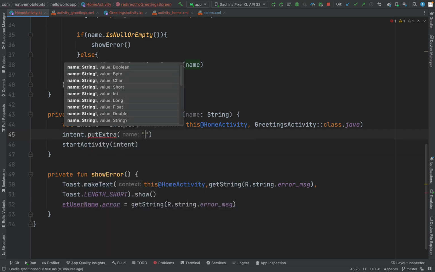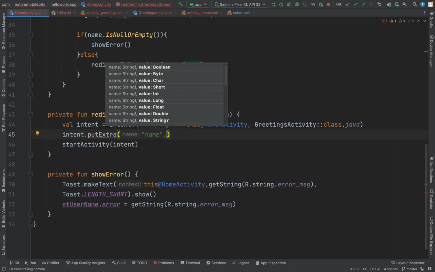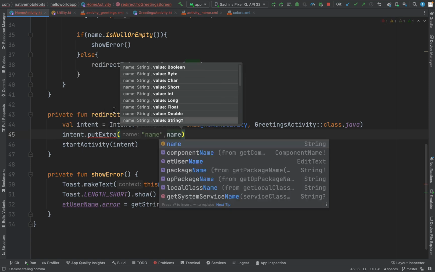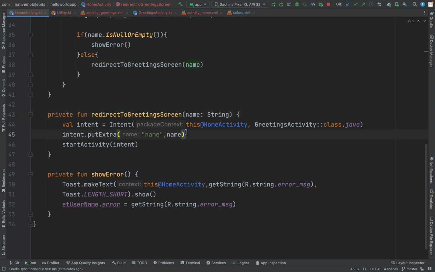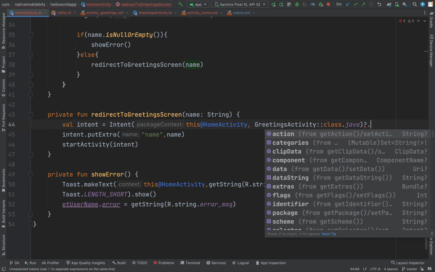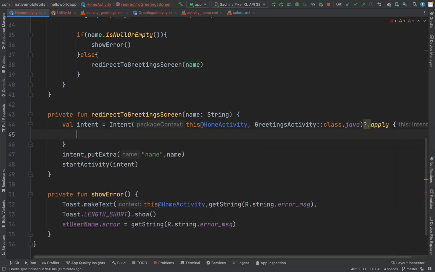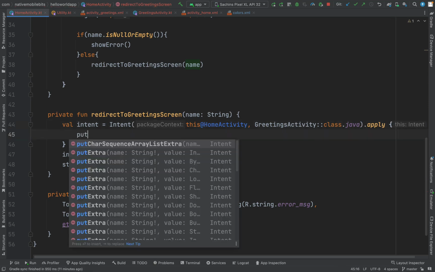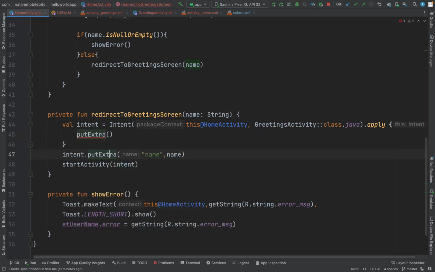So we are passing the name, right? We can use the same value which we are getting inside this method, which is entered by user. Okay, we can also use some advanced Kotlin methods which I will be teaching you next, but let me show you. We can do something like this: apply, if this is not null, which is always true, so we can remove this, and here we can just add directly putExtra.